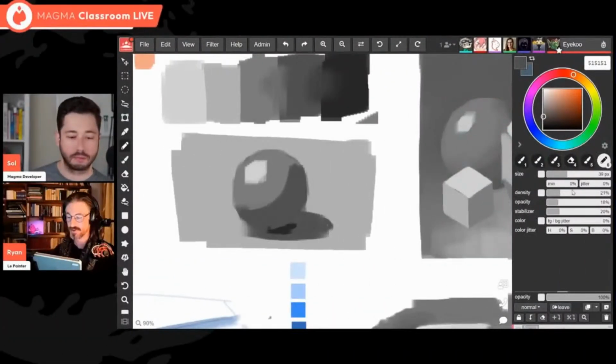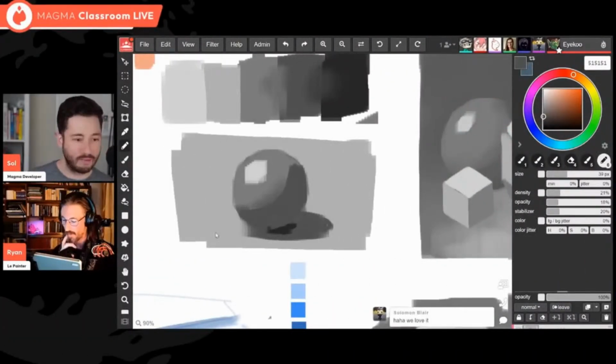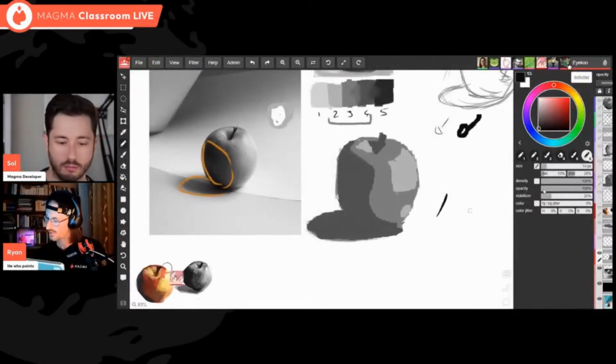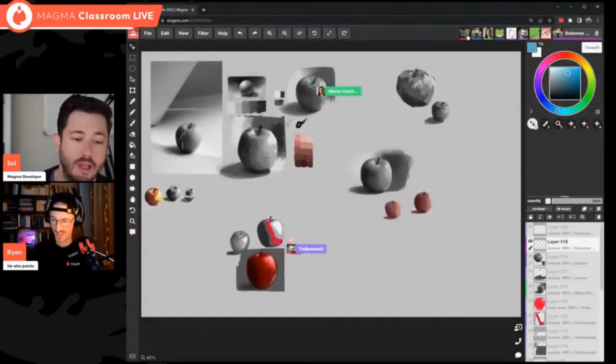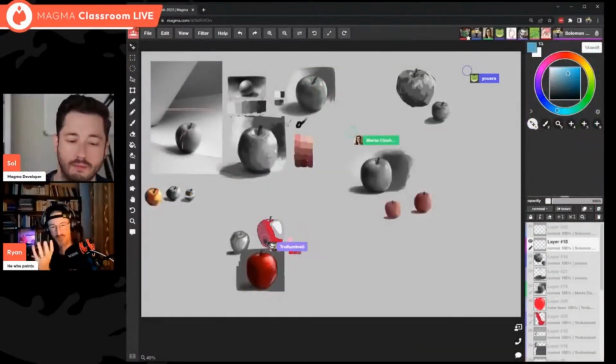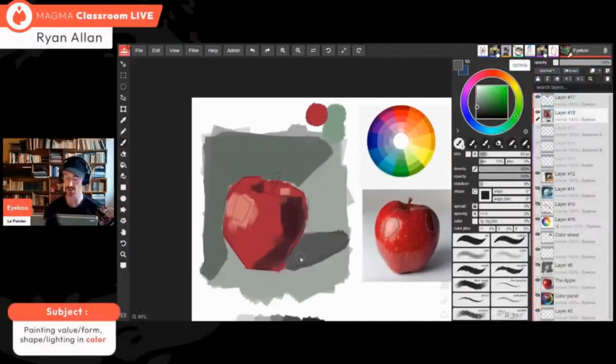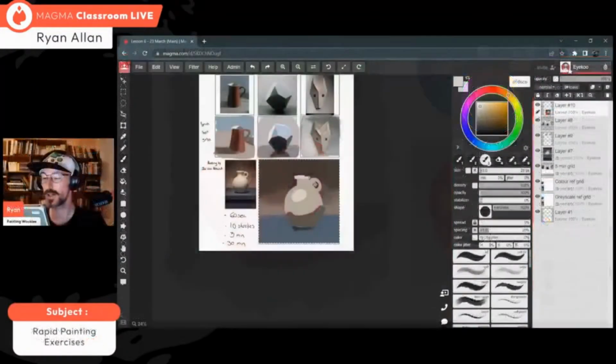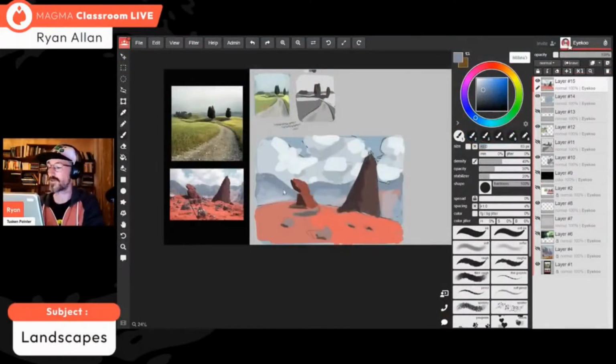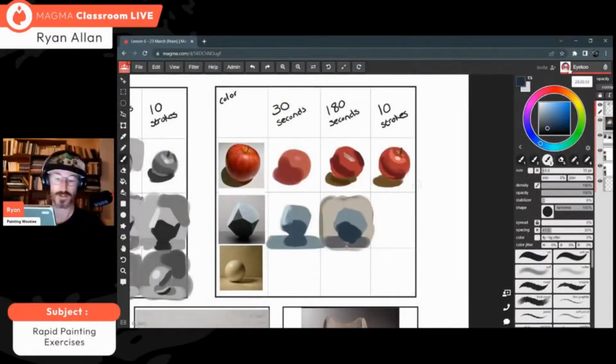Welcome to the Magma Classroom. This particular classroom series focuses on the basics of digital painting, starting with the fundamentals of value, shapes, light, and color. We've done a good few apples and spheres already in previous lessons, tried our hands at some more interesting still life studies, broken down simple landscapes, and even run a gauntlet of timed exercises to speed up the learning process. This weekly hangout is intended for the determined beginner, and we'll take our time to explore each subject and learn together.